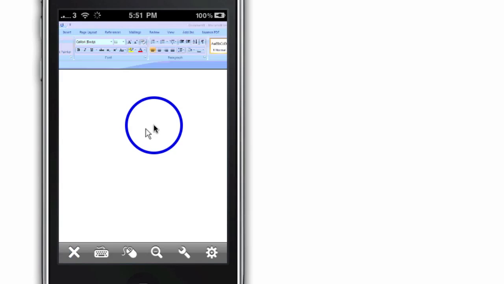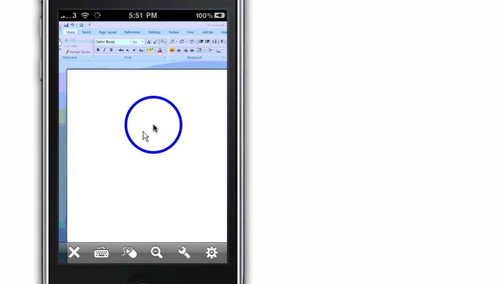The screen automatically moves. If I tap on the screen, the cursor will start blinking and it'll allow me to interact as if I was actually there. Now, this is a Microsoft Word document that I just had open on the computer. The beautiful thing about this app is it allows me to get full control of this machine as if I was actually there and using it.